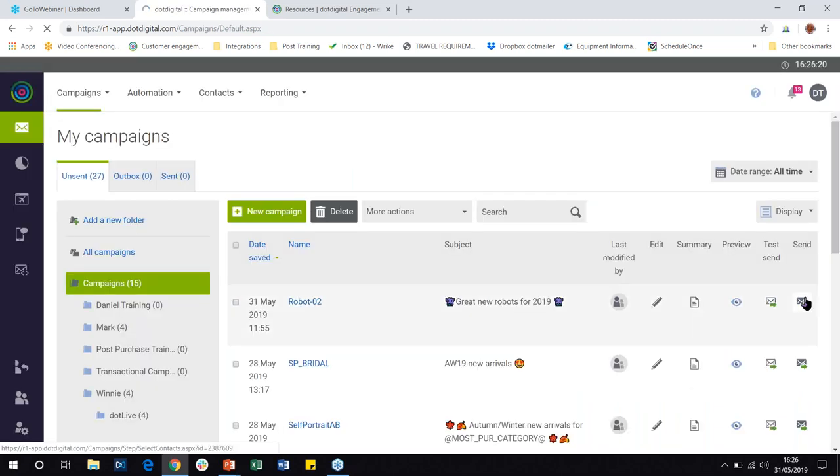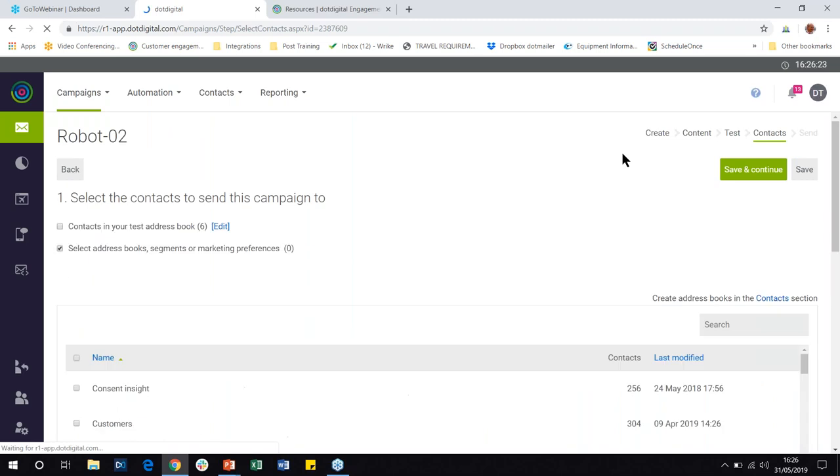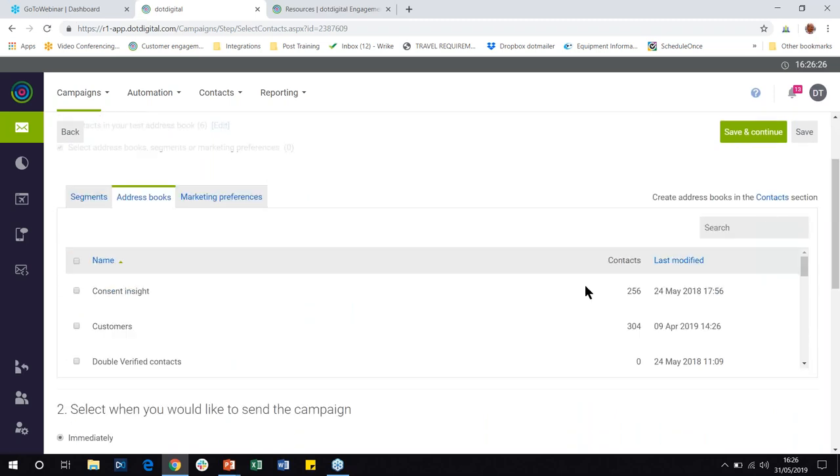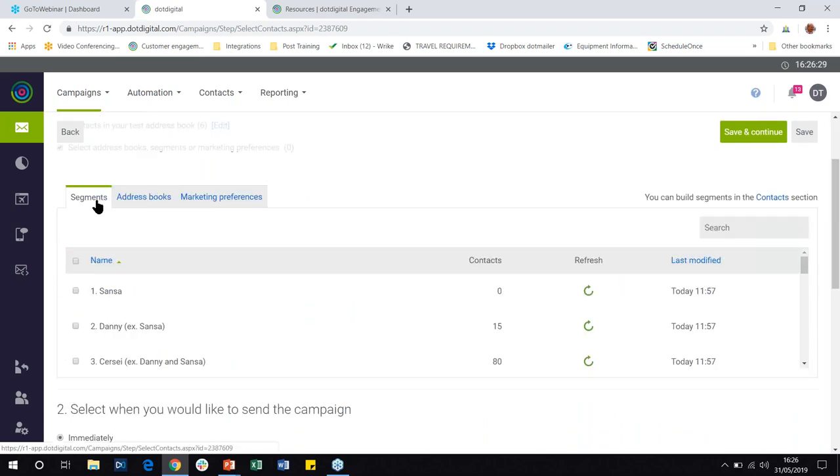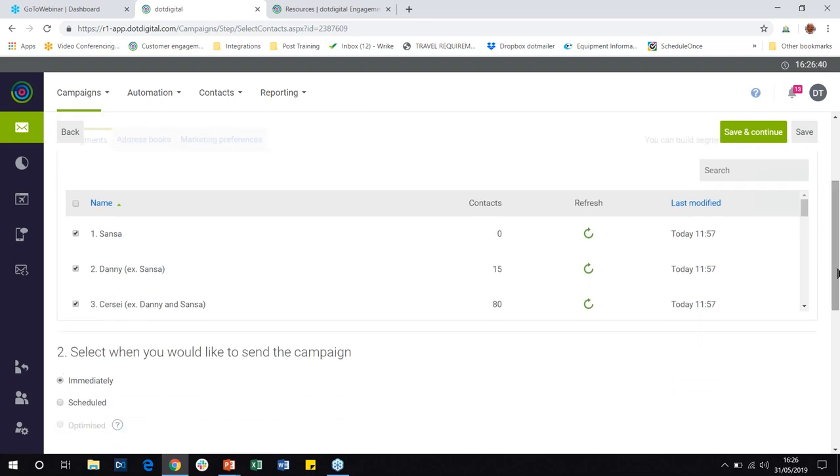So when we send a campaign and we're sending to segments, let's go to this send here. When we send the campaign, of course, we can choose who it goes to. So there's my segment. If I'm sending to segments, the answer to your question, Christine, is that if I'm going to send this campaign immediately, I'd hit refresh manually. Obviously they've been updated recently, but if you want to get bang up to date, it's going to refresh those straight away. So if it's an immediate send, then you would maybe hit refresh manually.